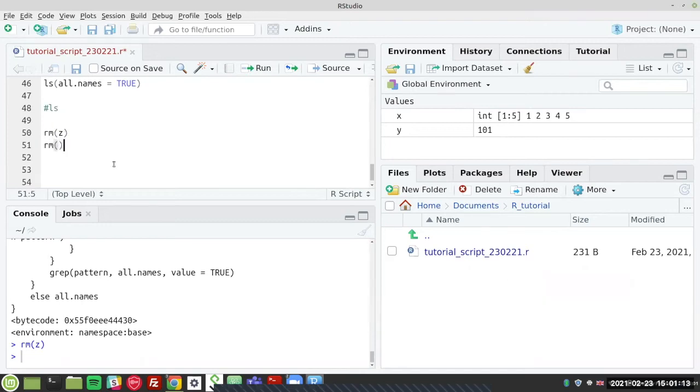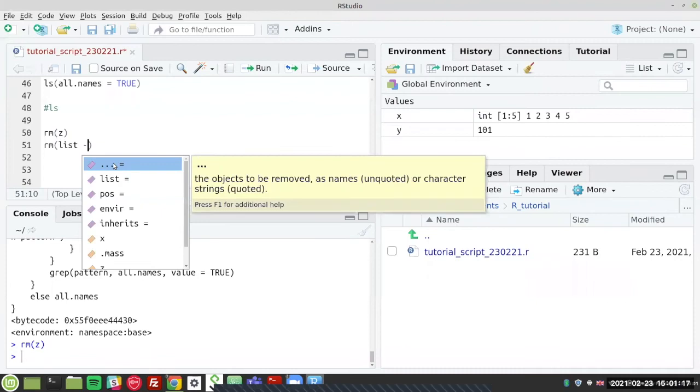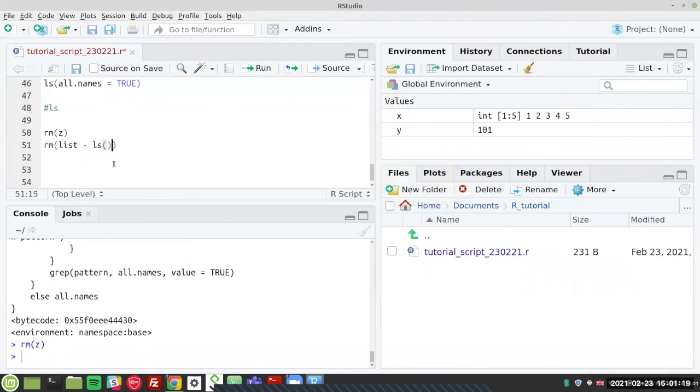If you do rm and then if you do list equals ls, what you're basically saying is I want to remove a list of things, and that list of things is everything I have in ls. Okay, so it's going to take the output that we just saw of ls and give it to rm to remove everything.